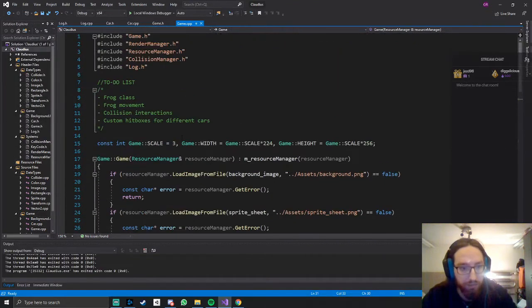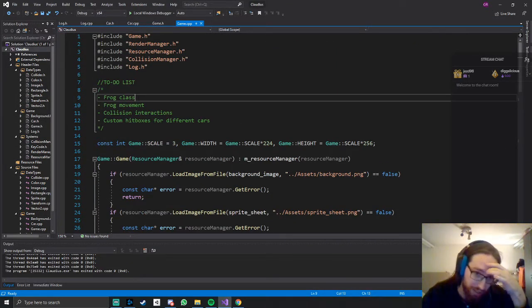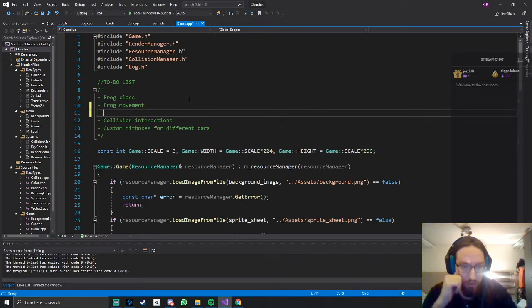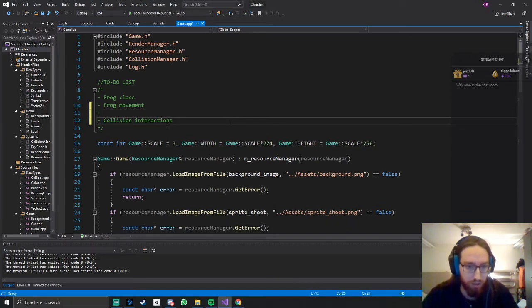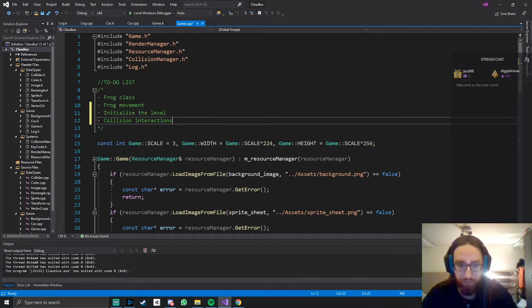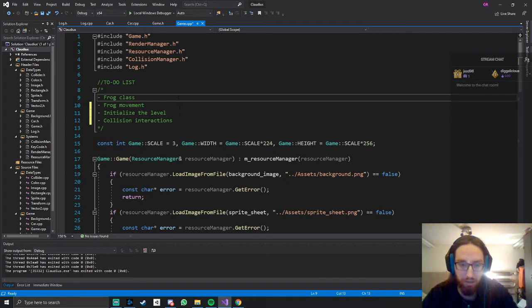Okay, so I need to make the frog class and the movement. Then I think this can go. Then I'm gonna initialize the level, which is basically set which different lengths of logs and how they get initialized and how they start moving and where from, etc. But first, we're gonna do the frog class.